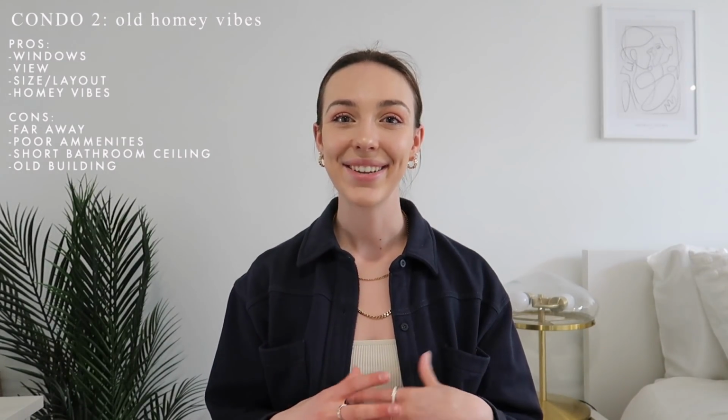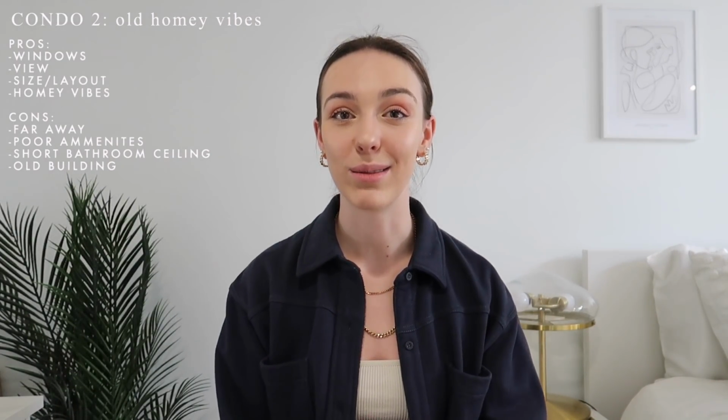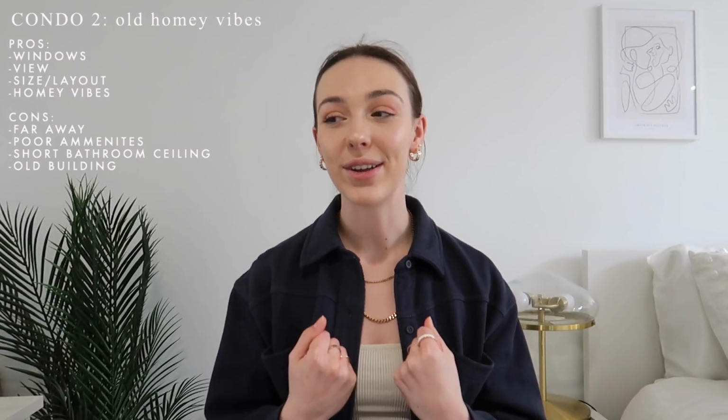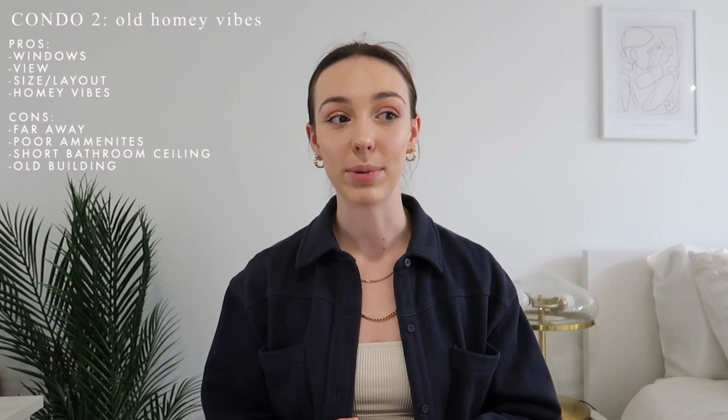felt very homey and more of a house than an apartment. So if you like that, I know Toronto has a lot of older buildings, so I definitely suggest, if you're looking for more of that homey, close feel, you don't want something that feels so cold and sterile like a lot of the newer apartment buildings do, definitely go for an older building, because I feel like they have that charm and that coziness. But I loved this one.